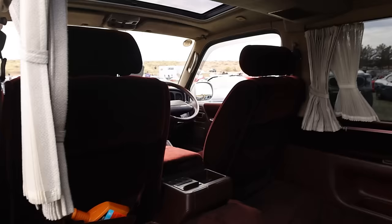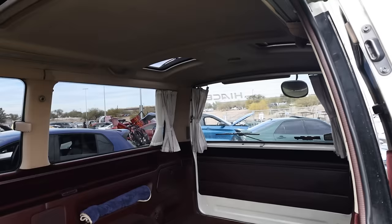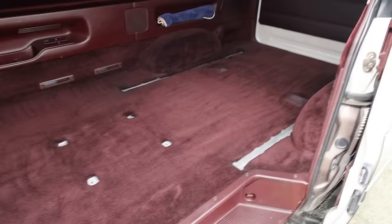What? That doesn't make any sense. Why would it be listed as that? I don't know, but I saw it and I instantly fell in love. Then I drove the 4 hours to go and buy it. Okay, so it's empty right now because you actually do use it to haul motorcycles. Yes. Then how is it that it doesn't ruin the carpet?